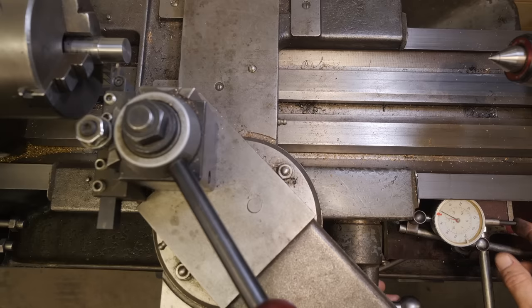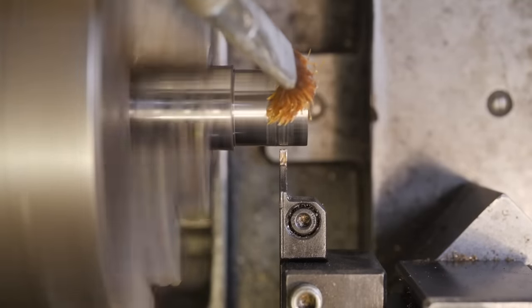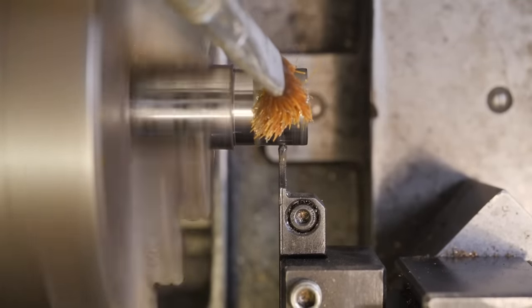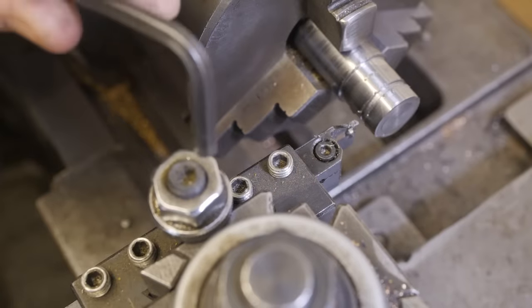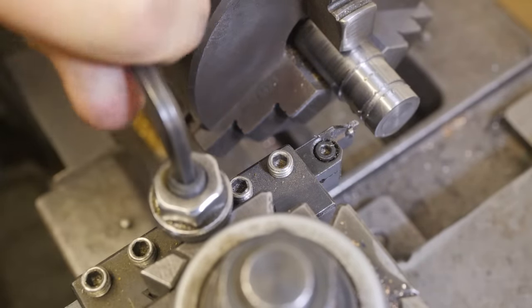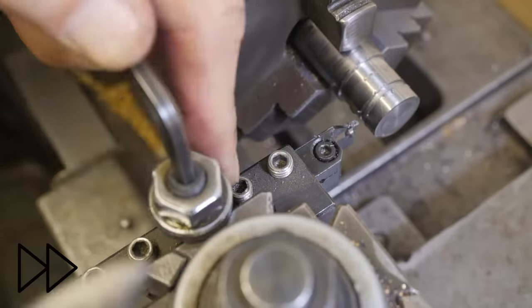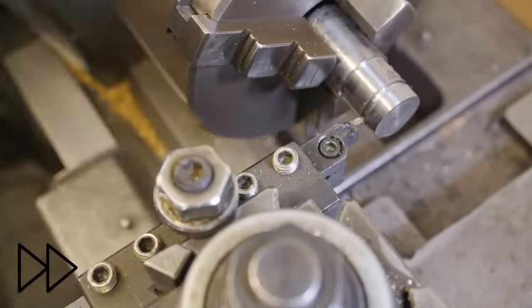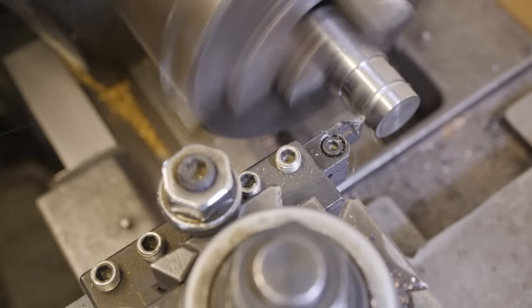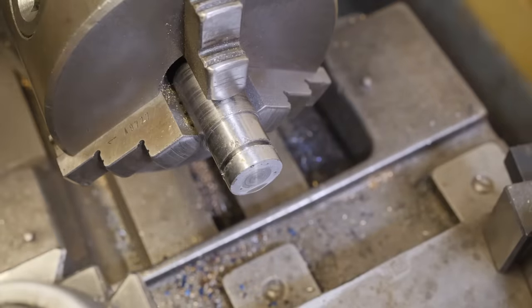1, 2, 3, 4, 5, 6, 6.5, 6.6, 6.7, 6.8, 6.9. We'll go 7 millimeters. That'll give me a bit over a tenth to clean off. That's cutting so poorly, I must be slightly high on the cutting tool. Drop it down by a very small amount. Right, that really is cutting poorly. I think I'll just give those edges a slight chamfer.